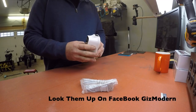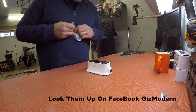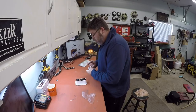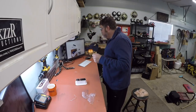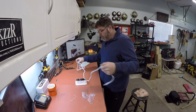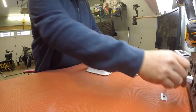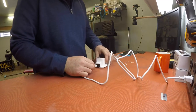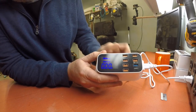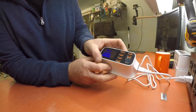Quick Charge 3.0 ports, boys. So let's plug this baby in — why wouldn't we? It looks pretty friggin' decent if you ask me. It's supposed to tell us the voltage it's sending to all the batteries too, so that would be kind of friggin' cool. So we'll plug it in. Oh, decent — look at that boys. 5.2 volt output, USB charger. Zero amps because it's not charging anything.